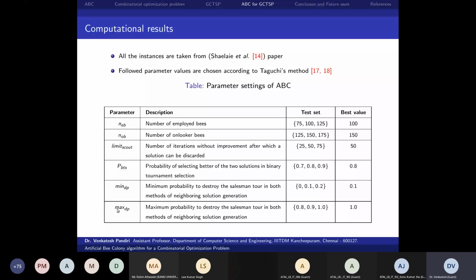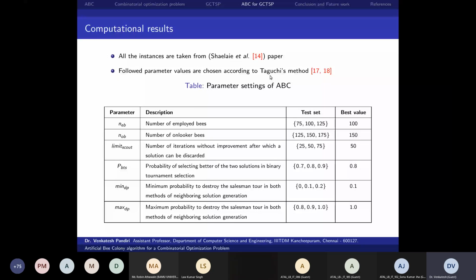In my opinion, any optimization procedure you want to do, whether it is related to neural networks or some other area, machine learning or big data whatsoever, definitely there might be some parameter tuning required. So based on the set of parameters only, our algorithms are going to perform better. So for this parameter tuning, I have used Taguchi's method, which is a very interesting one.